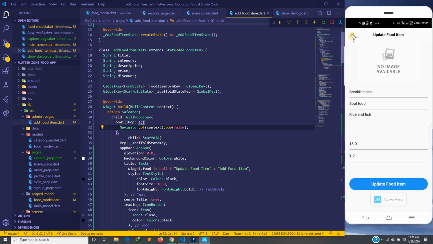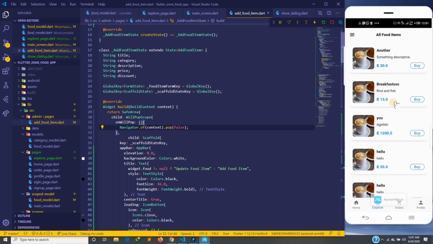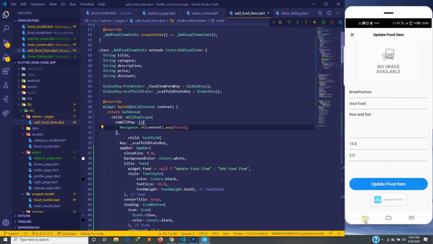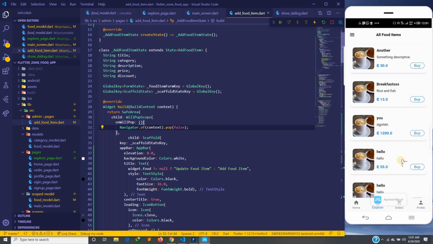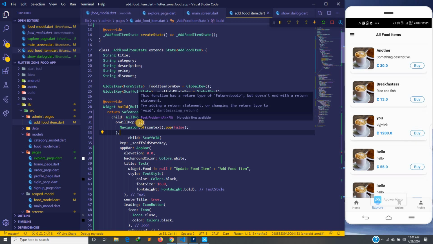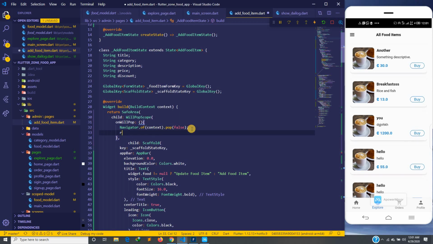So now when I click on the back, that one is working. When I click on here and then click on this side, what happens? It goes back and that's fixed the error. So we can leave it this way, or you can see that this is also looking for a return value that we have to return. So we can just return a future, just to prevent future errors.